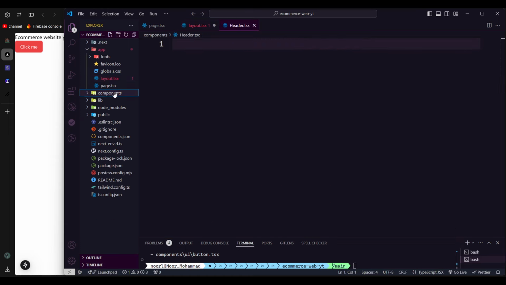I'm going to make a border, and the border should be gray 200, and let's see, as you see, it's aligned properly. And let padding x be 2, padding y be 1, rounded should be MD, shadow should be, let's say, MD, and whenever you hover, that shadow should be none. So right now, as you see, if we hover, the shadow is disappearing. Now, instead of the div, we're going to render it with the Link component. It's because once we click on that, it will go by href to our cart, so that link is attached to it.